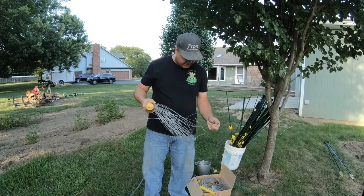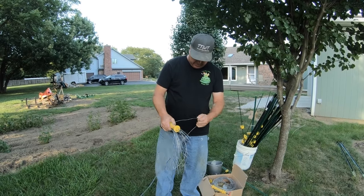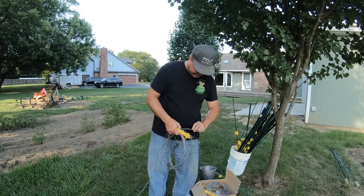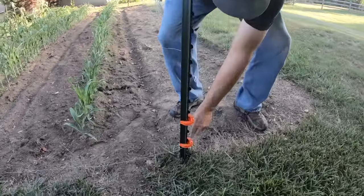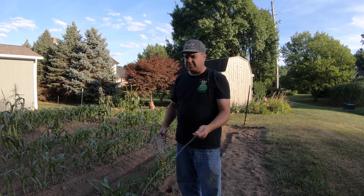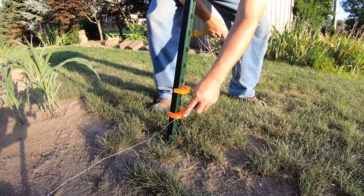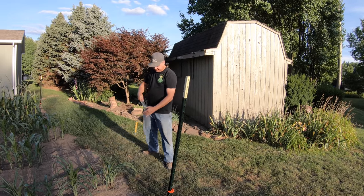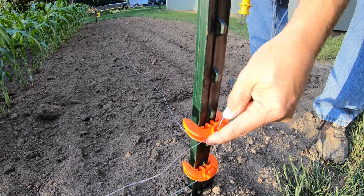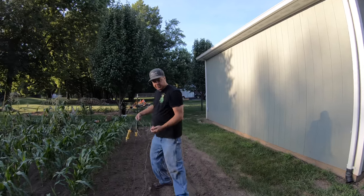Honestly, this is one of the hardest aspects — figuring out how to manage this wire from year to year. This wire wants to get all tangled up. We try our best to have a consistent way of wrapping it so it won't be tangled. I don't see any reason to run new wire every year. We're to the first corner — I'm just going to run it in there, over the top of that, pull it through, and it's loose for now. We don't get much out of these things because they're so inexpensive, but when we find something that will make people's lives easier, we feel like we just have to show it on the channel.